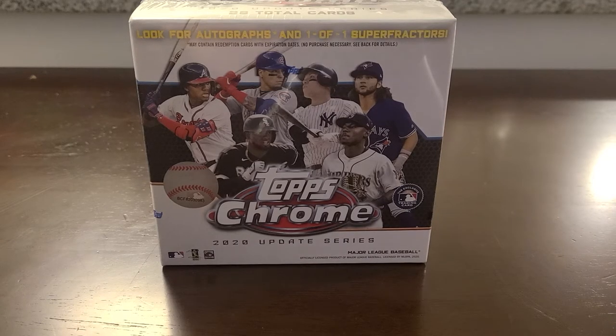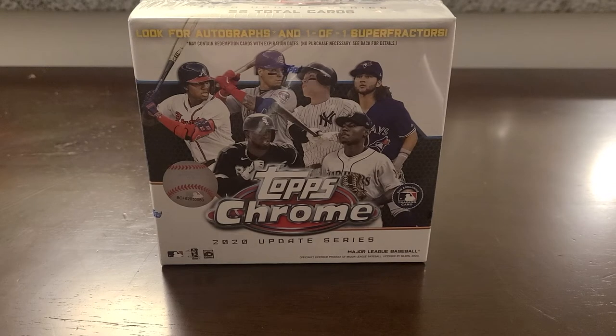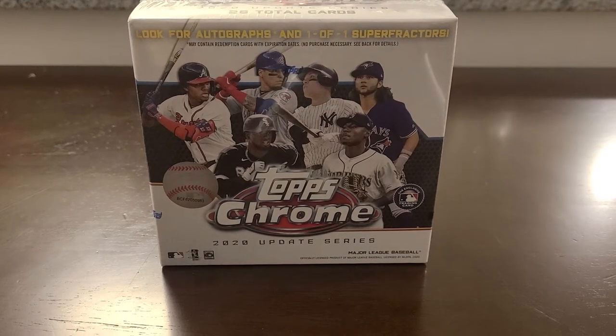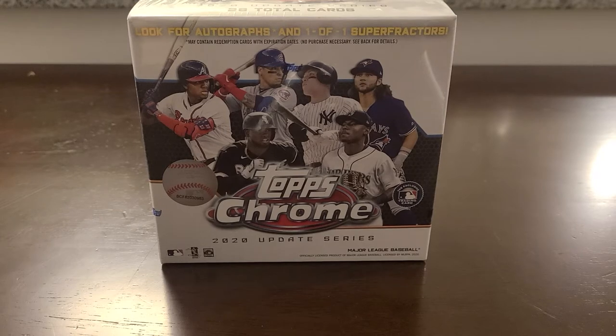Super Bowl Sunday is unlike any other Sunday of the year, especially because of the theatrics that happen during the Super Bowl other than the actual football game. I do my best to just focus on the football game and not the other stuff going on — although the commercials I love. The halftime show really usually isn't for me. I don't mind The Weeknd, but I am looking most forward to the football game, as I'm sure most of you guys are.